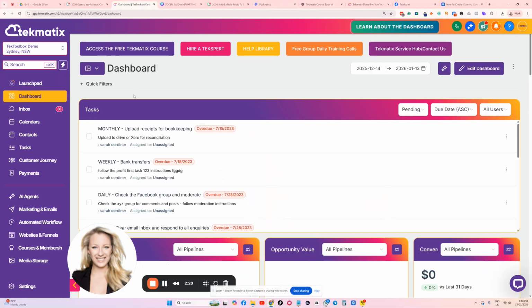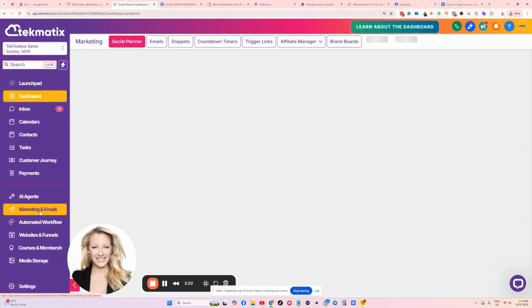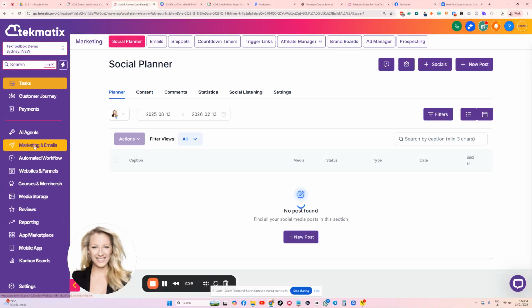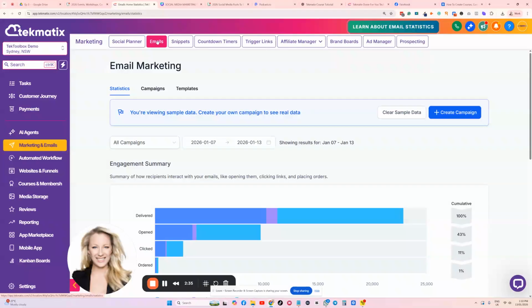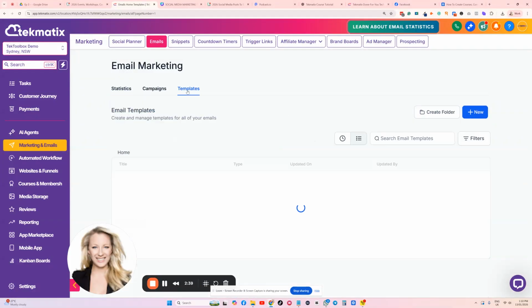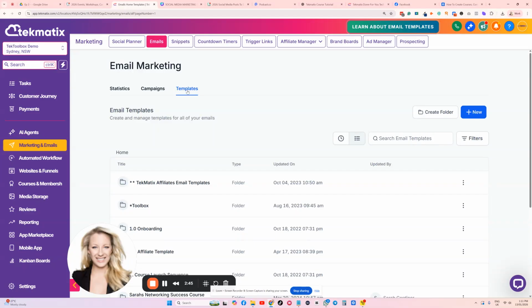Now, I am going to walk through some of those today, but basically, first of all, we're going to assume that all of your domain connections and your email sending domain is connected and set up running. On your main left-hand menu here, you have marketing and emails. Click on your email button, and the first thing we want to do is create a master email template. This will be a template that you will clone and then use as your base email every single time you send an email, so you don't have to keep redoing your branding and your template design that you want to run all of your emails from.